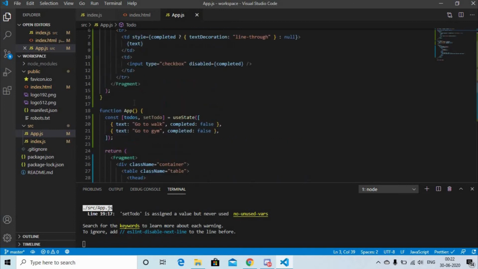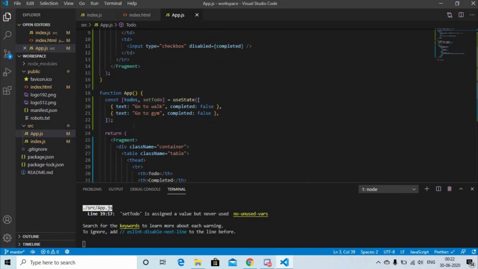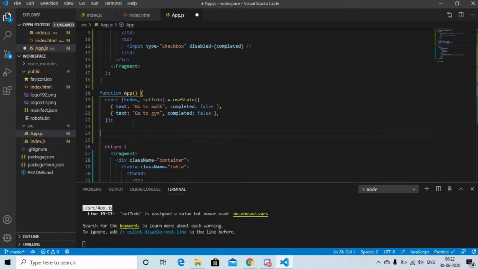So first I'll make a function which will just do that. I am making an arrow function. There's generally no difference between an arrow function or a normal function, they would do the same thing, but an arrow function just looks cleaner. So const, now we need to make onComplete, and this takes the index. It's not necessary we name it index, we can just name it i, it's just anything. So for now I would just make it e.